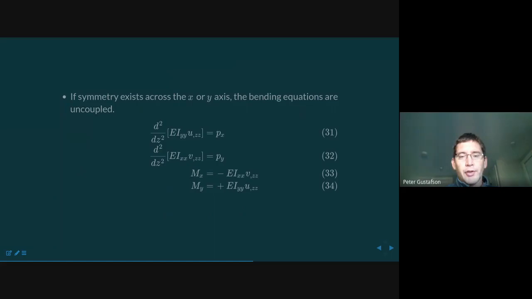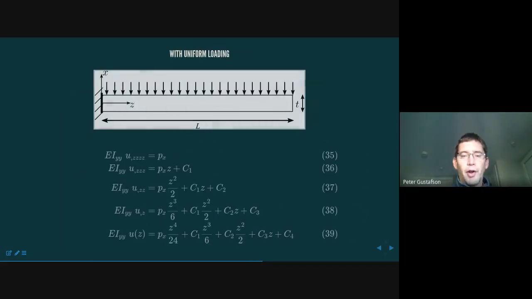So here I'm just essentially simplifying it as I described previously. Again, this one goes to 0. This one will go to 0 because that's got the v comma zz term in it. And so this is now the governing differential equation, the top one of the two differential equations. The bottom one is now a moment curvature relationship. Again, curvature, second derivative of the displacement field. So this is the same equations, just slightly more compactly defined.